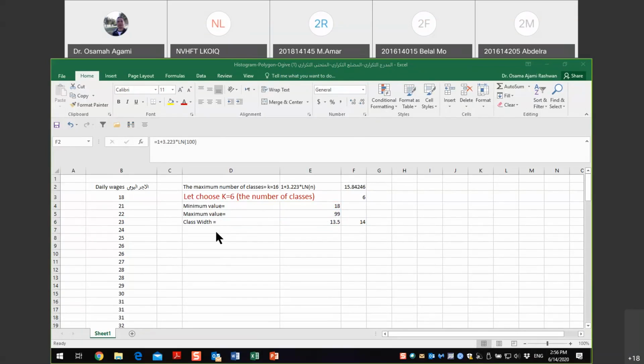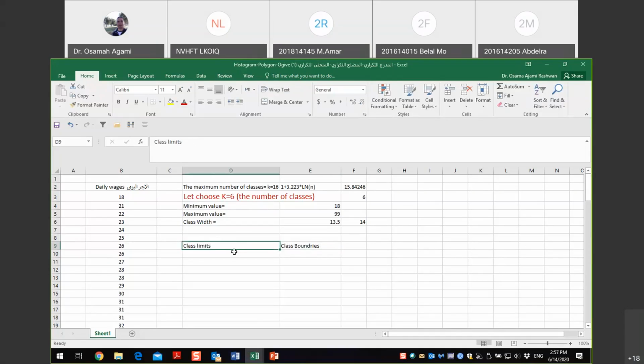Let's go now to do the frequency table, right? What's the frequency table? I just have space. I got the class limits. If I go for class boundary, we know the difference between them.